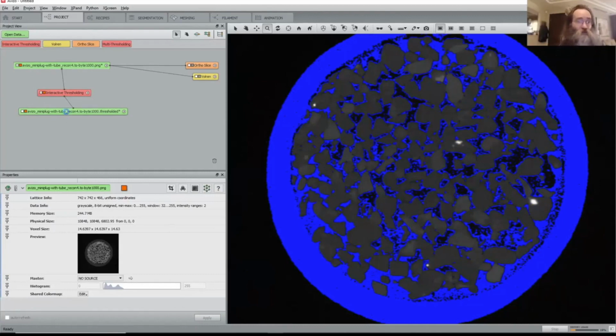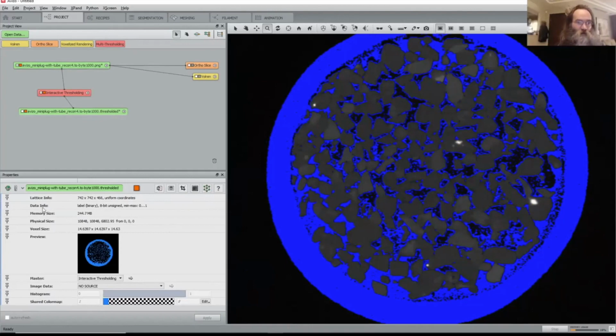And you see that here, the thing that changed is the data info. First, it says now label binary. It's still an 8-bit unsigned, but we only have 2 values, 0 and 1. So everything not blue is 0, and everything blue is 1 now.